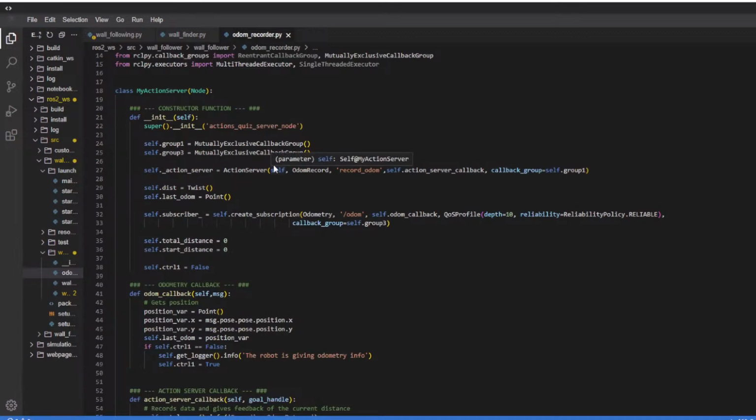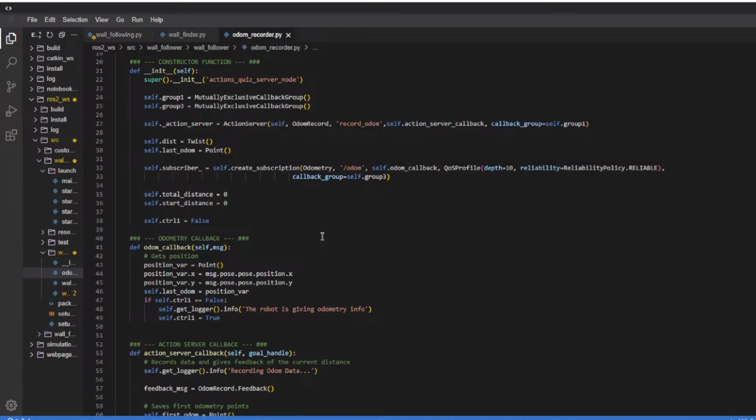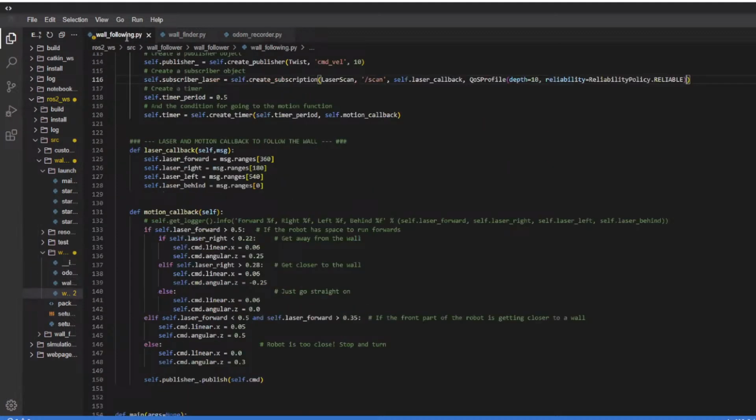So you've actually received, I don't know if it's 4, but 10 hertz versus 2 hertz difference. You've already received 4 more values from the laser. So that means you have updated values in this motion callback, so it knows what to do. But I would argue that, in fact, it's missing the latest one. And maybe that leads to a little bit of an extra swing in the movement, because it didn't receive it.